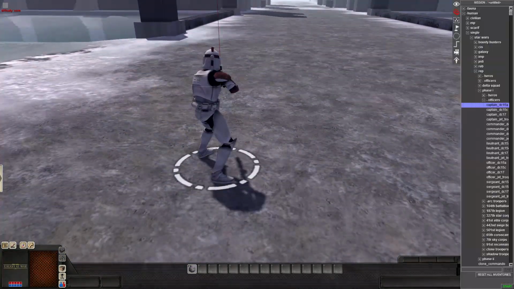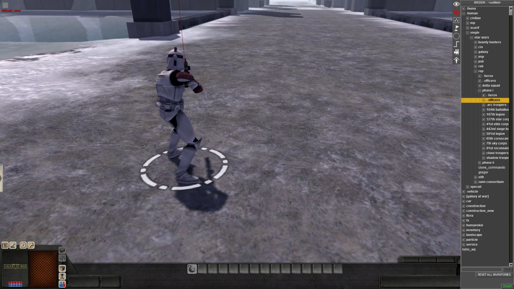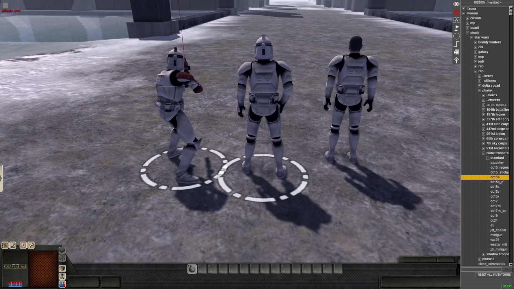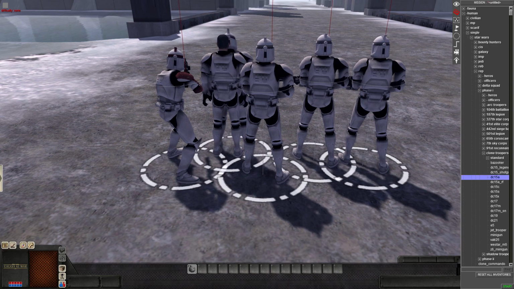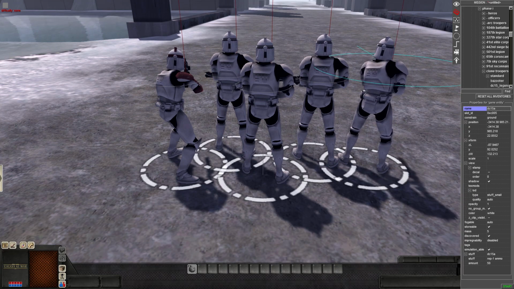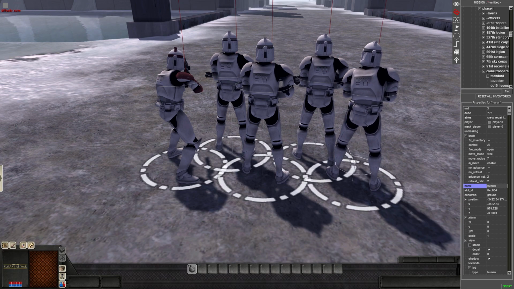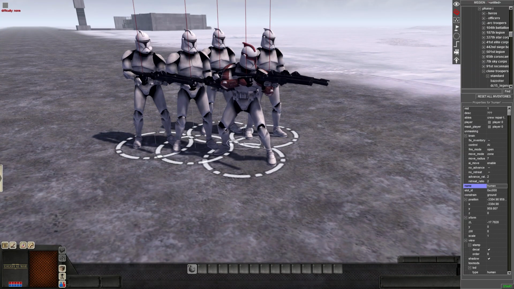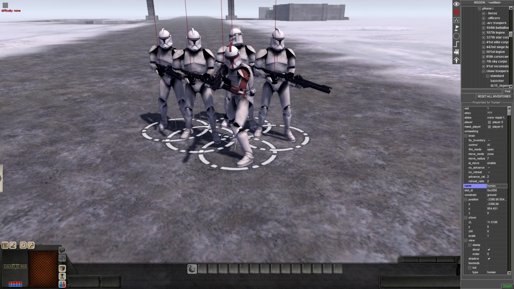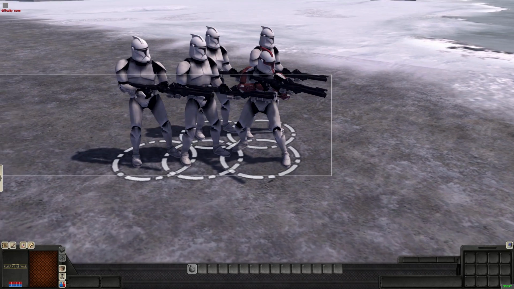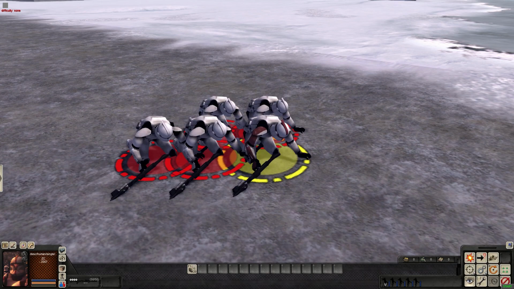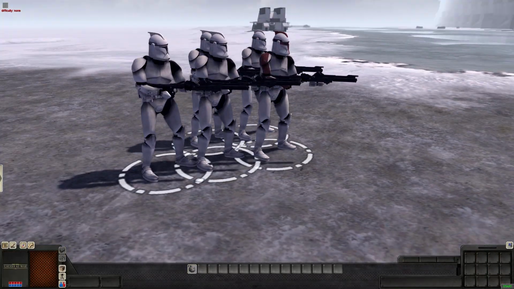So here we go, we got this clone soldier. And we'll put down some standard troopers. So we'll go to clone troopers, standard. We'll just put down a few more. And I choose the phase 1 because the phase 1 is honestly my favorite. The phase 2 looks really good as well, but I just feel like these guys get little attention. I know there's the whole Clone Wars series, but that's not the proper phase 1 armor. It looks nice too, but it doesn't look as awesome.